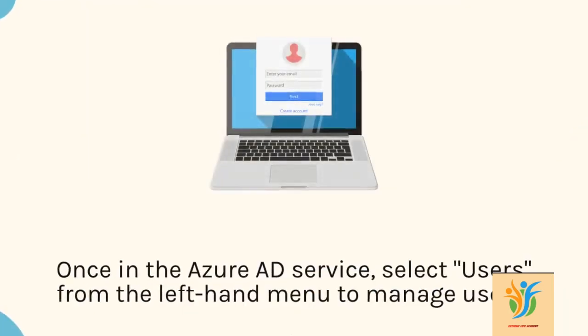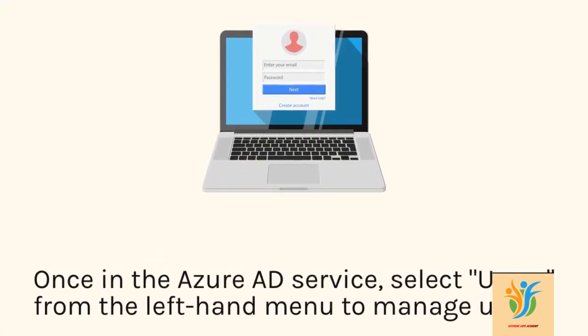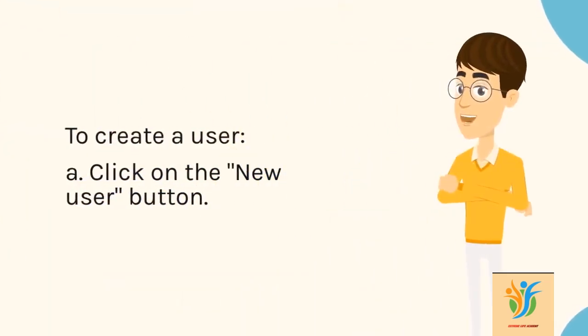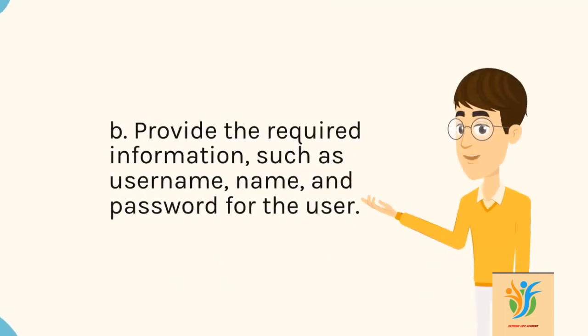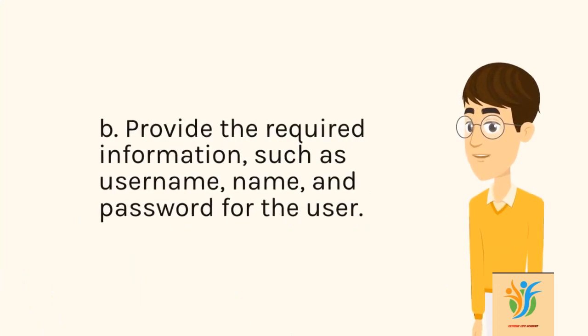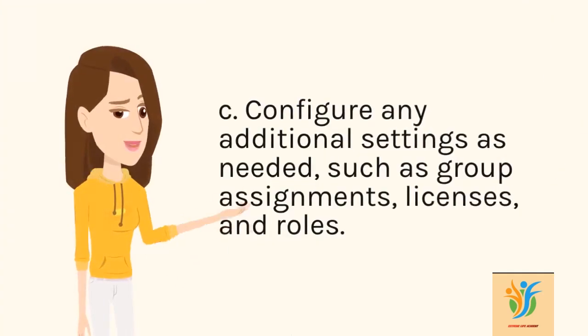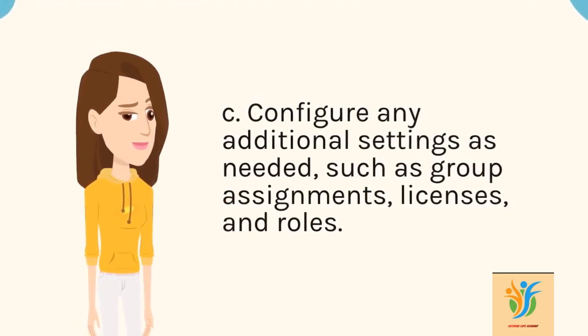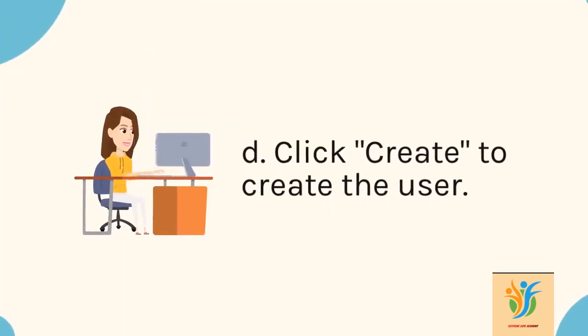Once in the Azure AD service, select Users from the left-hand menu to manage users. To create a user, A. Click on the New User button. B. Provide the required information, such as username, name, and password for the user. C. Configure any additional settings as needed, such as group assignments, licenses, and roles. D. Click Create to create the user.